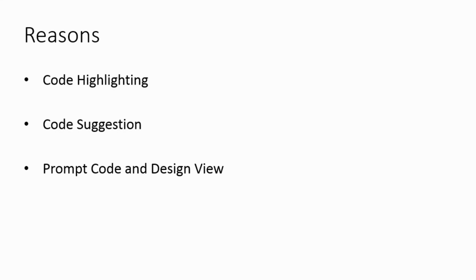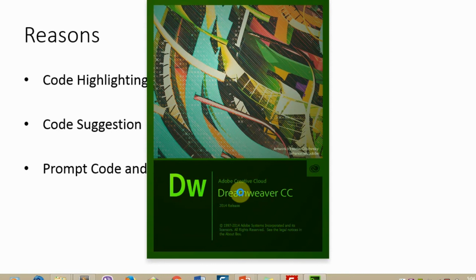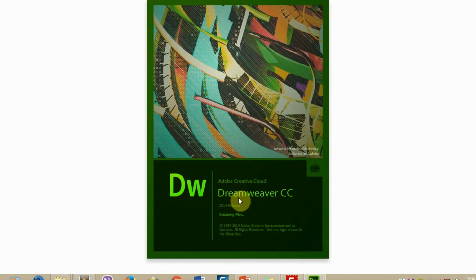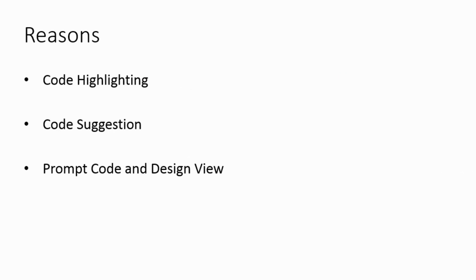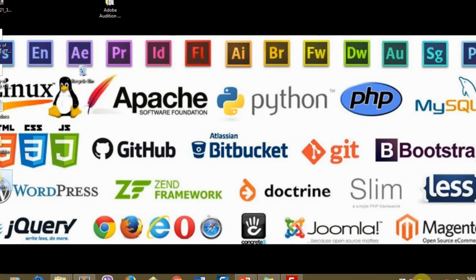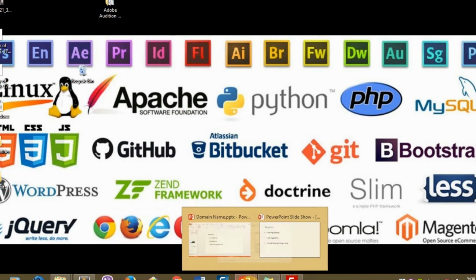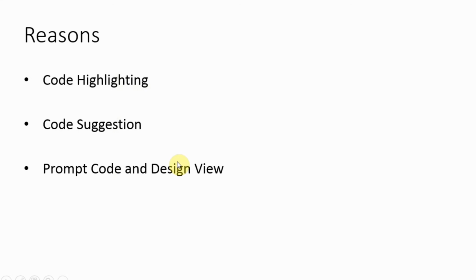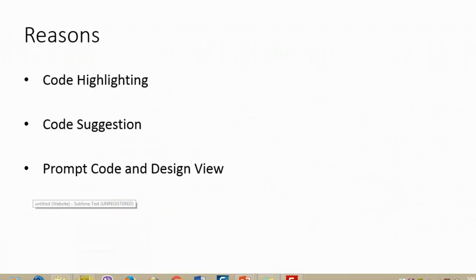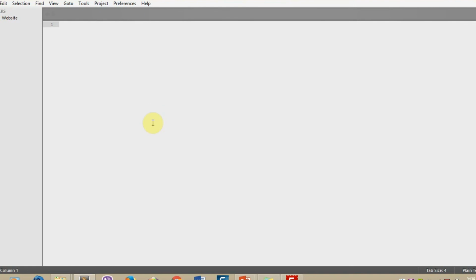So here I have Adobe Dreamweaver CC. Okay, let's go through the code.